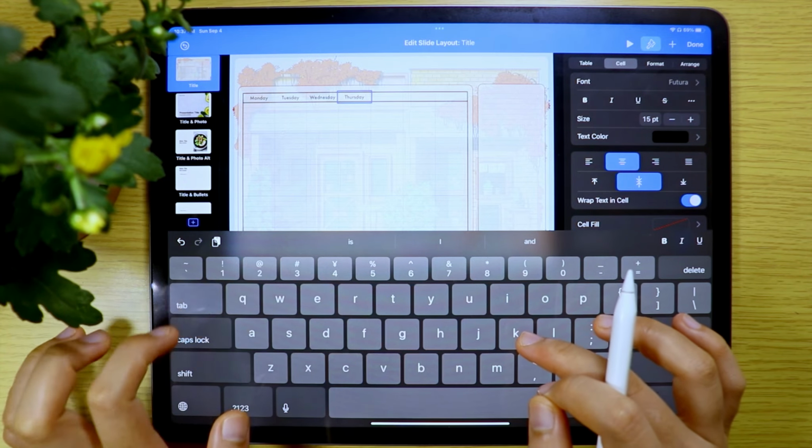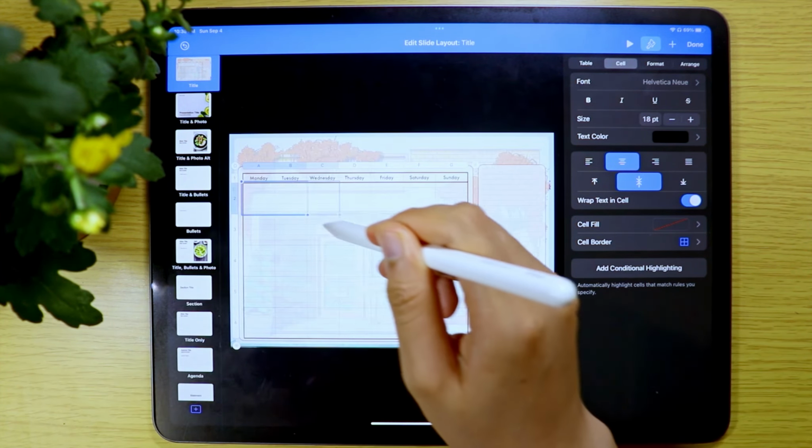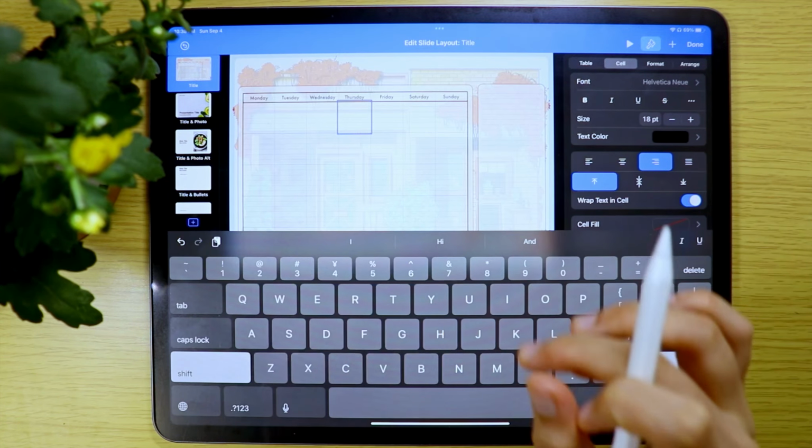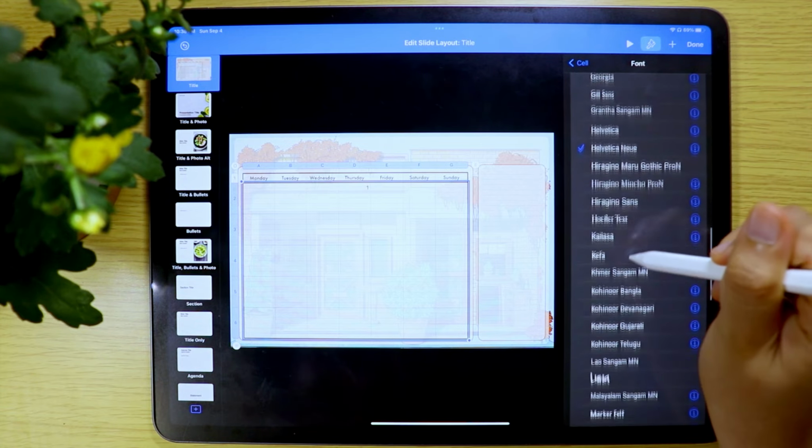And as always, I start my week on a Monday, so if you are following along in my creation process and you start your week on another day, make sure to apply the necessary changes.